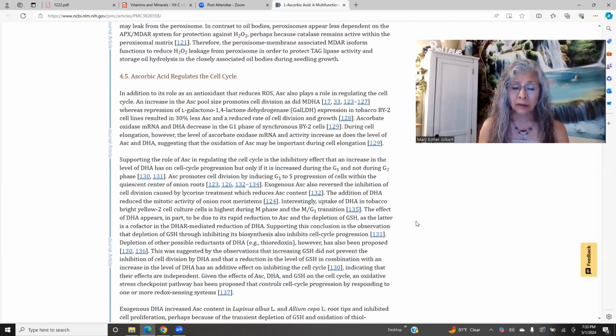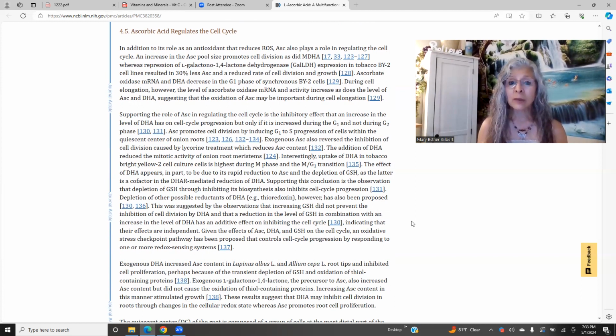Ascorbic acid regulates the cell cycle. A cell cycle means when a cell is born, how it produces energy, how it replicates itself, how it maintains the genetic code in the DNA, all these different cell functions. And then eventually the cell ages, and the immune system recognizes it and gets rid of it, as long as it keeps replicating itself and the mother cell has duplicated itself many times over. So when something gets old and it's spent its time, then it's time for it to be disassembled, and its structure or nutrient elemental factors like carbon, hydrogen, and oxygen are utilized in other ways.